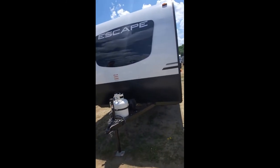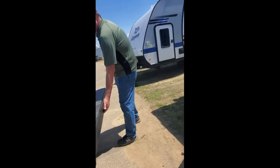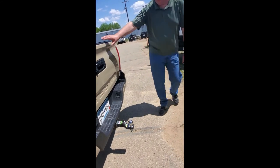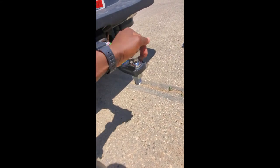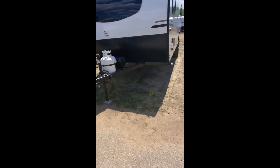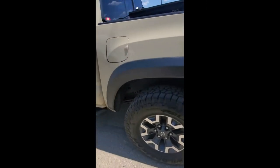All right, okay, so let's hook this guy up and then go take care of paperwork. So, you got that secured on there? Yeah, I think I put the new one in and then that's locked there. I used to tow a boat with that. So I just kind of back up and then... Do you have a camera? Yeah, yeah. Okay. All right.